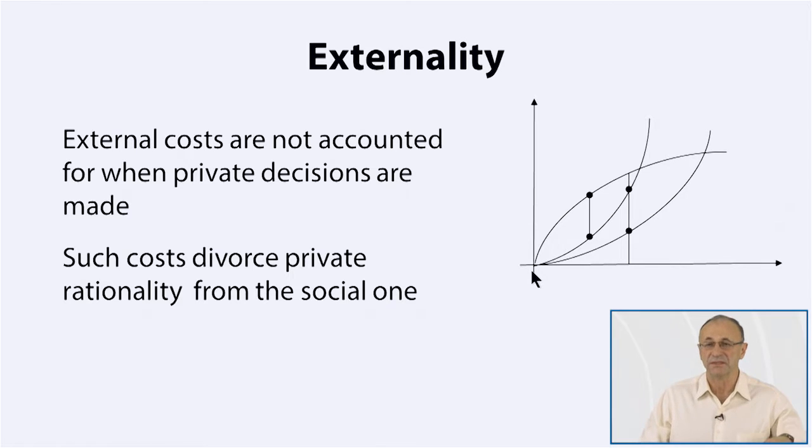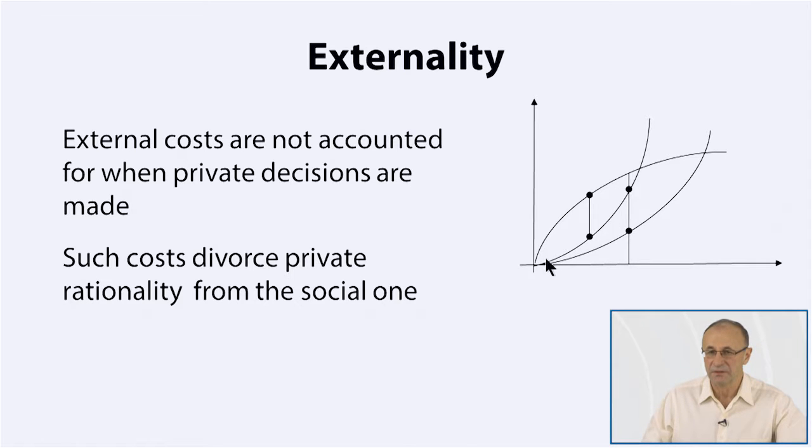As far as costs are concerned, here the situation is different. Let's first talk about the full cost of this activity. And these full costs are shown by this curve. Now, what would be social optimum? Social optimum would be a level of activity where the net benefits, or the vertical difference between benefits and full costs, would be maximal.